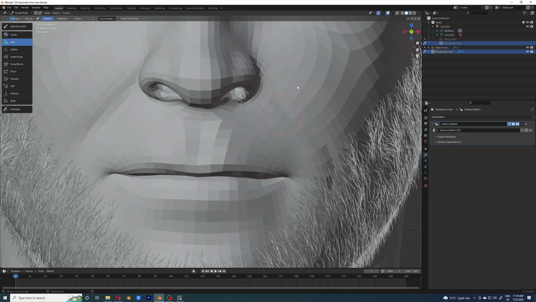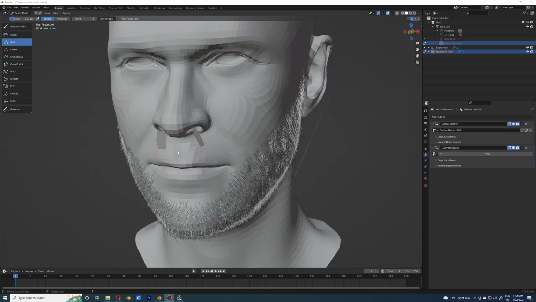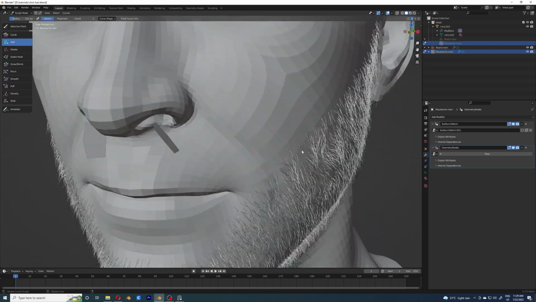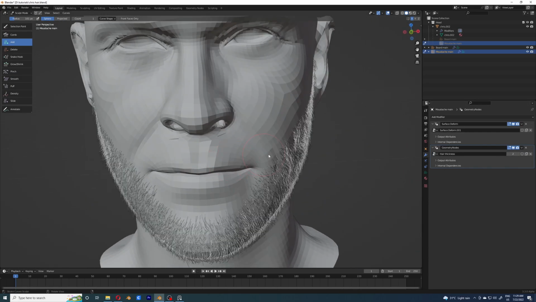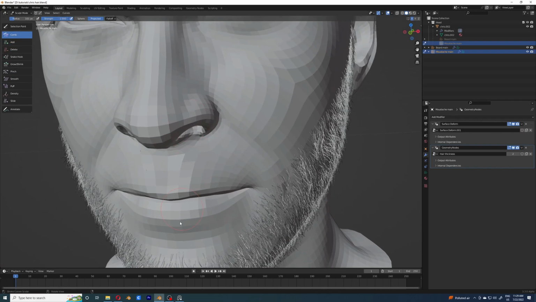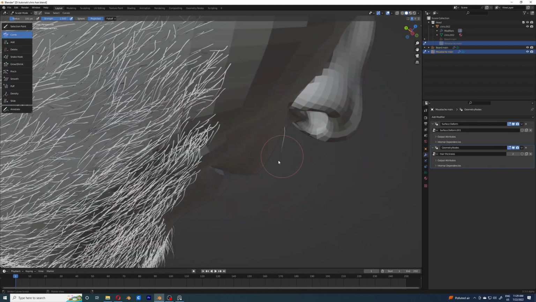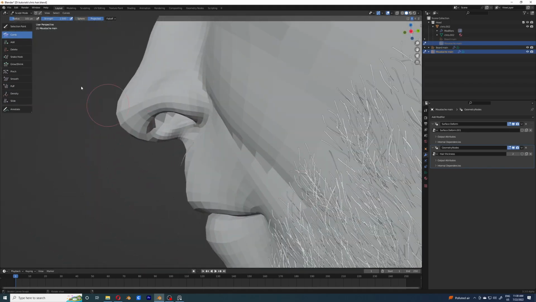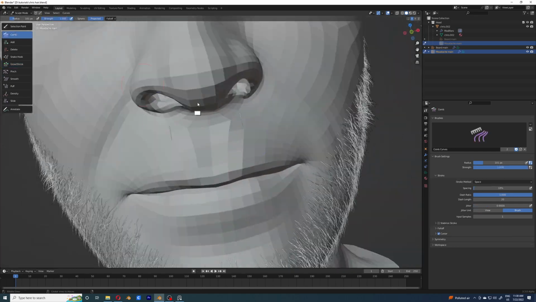The workflow is going to be the same. If you don't know what the workflow is, I'm just going to add hairs here one by one and comb them, and those single hairs are going to act as our parent hair, so that when I add multiple hairs, all of those multiple hairs just follow those single hairs. So that's basically what the workflow is going to be. And in this one, I've just added the hair node in the beginning so that I don't really have to add it later. So there is one improvement that we did in this video.